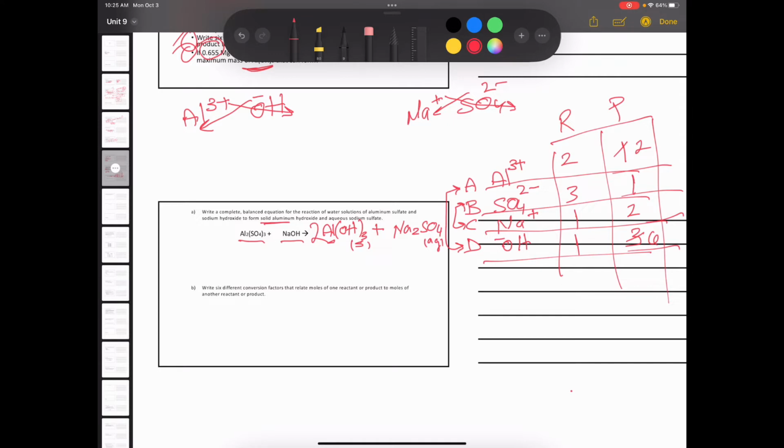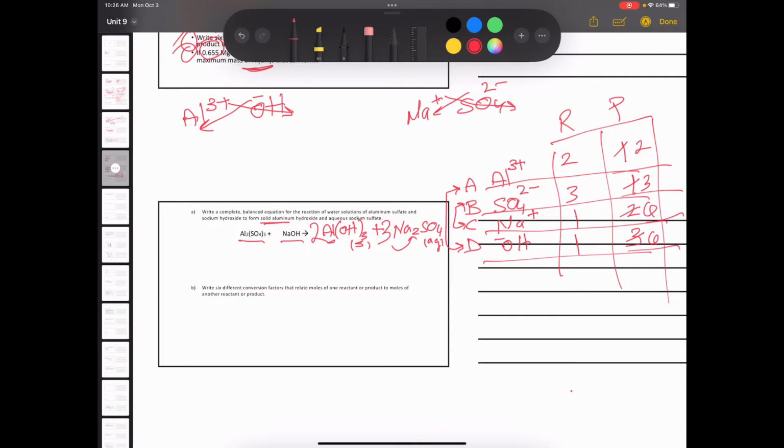All right, let's do the sulfate now. So the sulfate, I have 3 in my reactants. On my products, I have just 1. Okay, so what I need to do is I need to multiply the Na2SO4 with a factor of 3. So I need to add a coefficient of 3. So now the sulfate is balanced, right? So 3 and 3. But this will also change the count of my sodium. So sodium now is a 6.